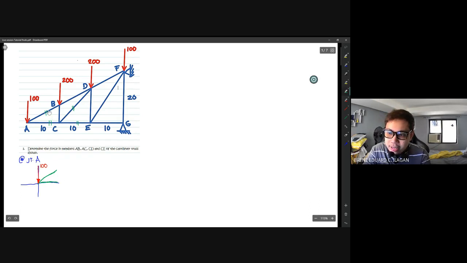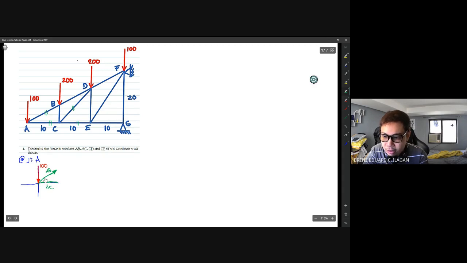Okay, so to know the direction of the force in each member, mag-base ka doon sa mga given. O for this example, doon sa 100 na load. Okay? So guys, yan ay pababa. A downward force. Ayan. So between these two members, AB and AC, alin lang ba dyan sa dalawa ang merong Y component o vertical component ng force? Di ba itong si AB? So kung ito ay pababa, para mabalanse niya yung pababang force na yan, pasaan dapat yung direction ng AB natin? So dapat, ang direction niya is going this way or in tension.